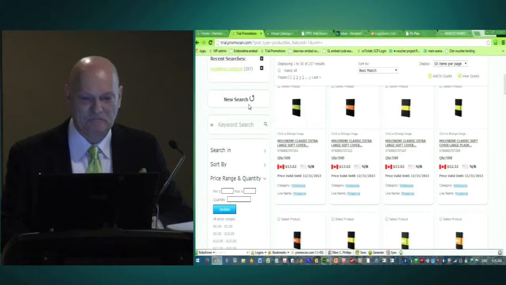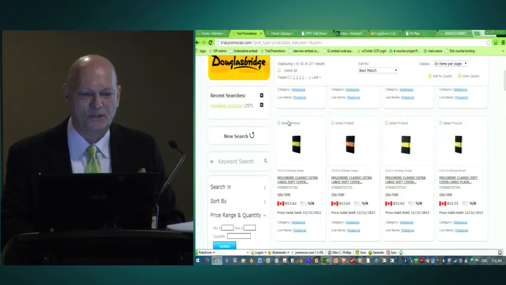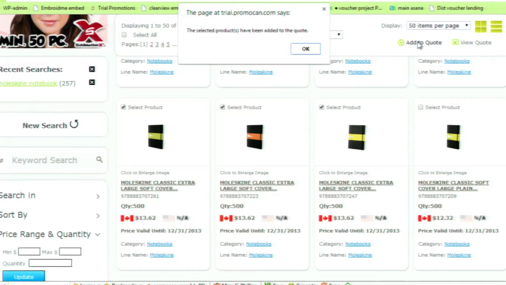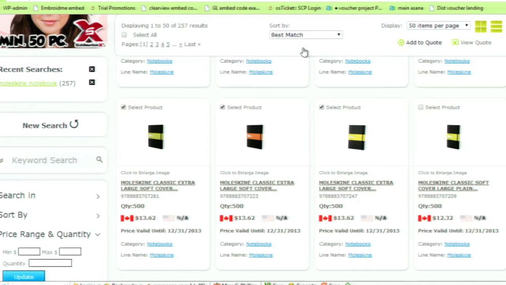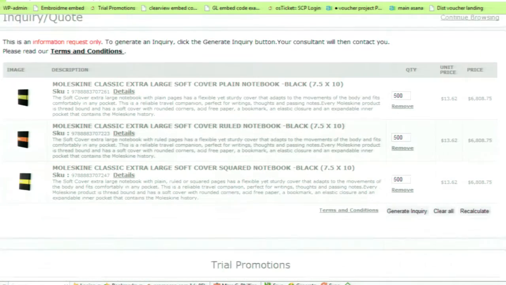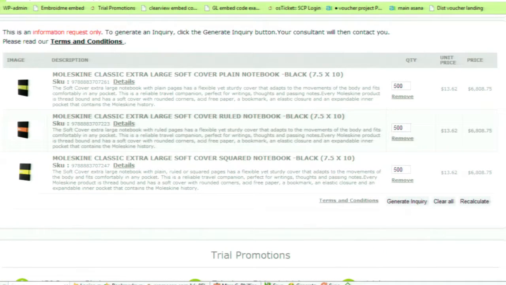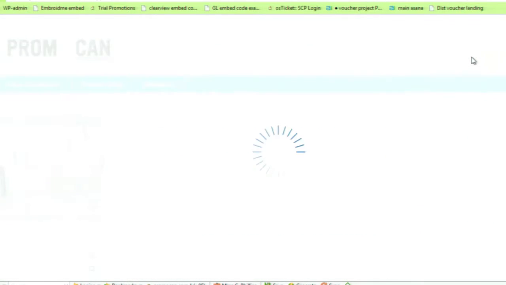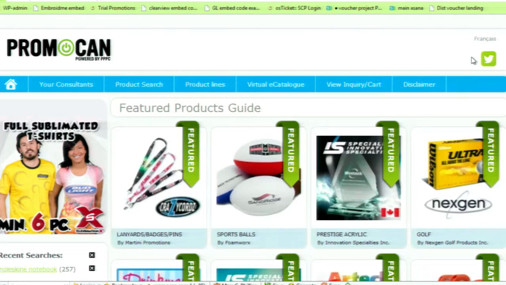We'd like them, of course, to gather various items into the cart to generate a proposal, or an inquiry, we would call it, and say, add to quote. And we say, okay. And we start to add and generate an inquiry. That's what we want them to do. But of course, they also have the ability to email a specific page to you.